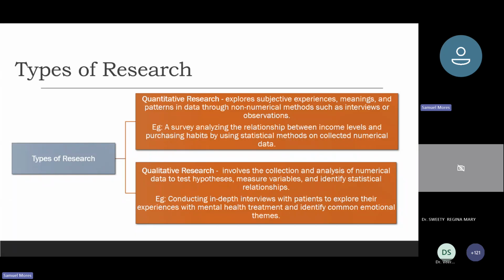For example, I want to study the economic performance of G20 countries. Okay, there is so much data available. There are so many reliable websites which publish the economic score of each country every year. They publish a report. You can take that data. That is basically scaled data. You can do a comparison of these scores and do the comparative study. Then that study becomes quantitative research.